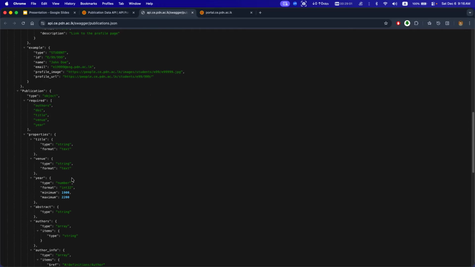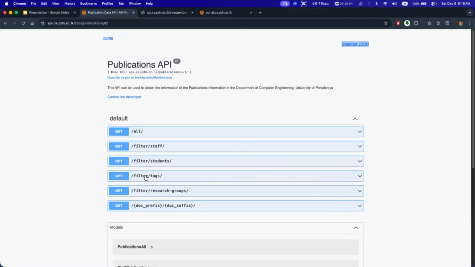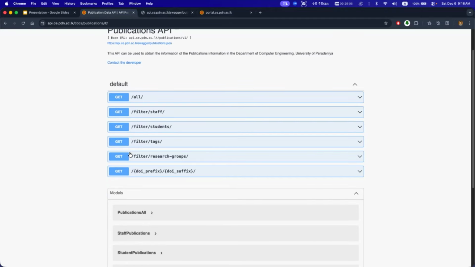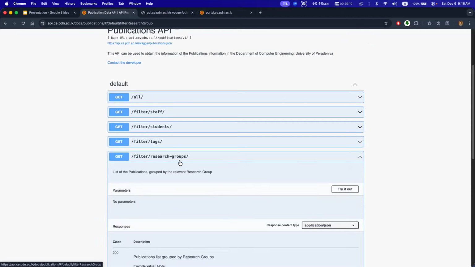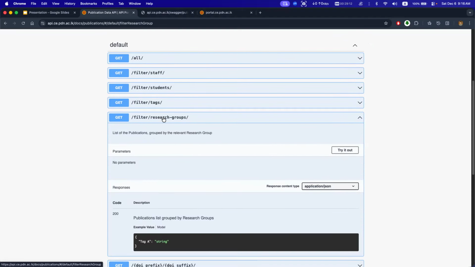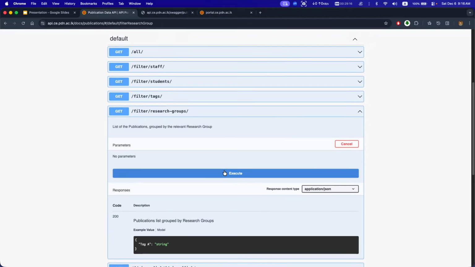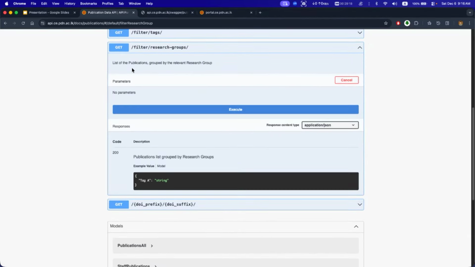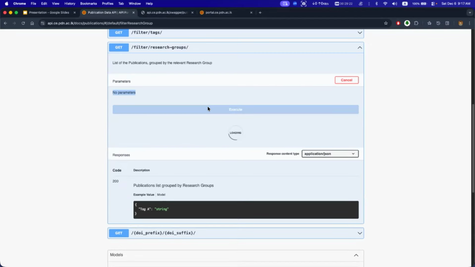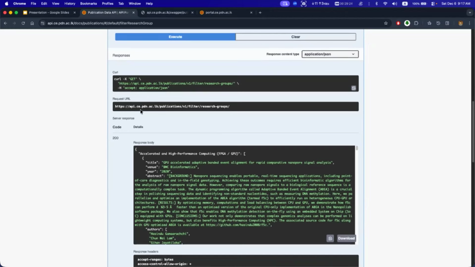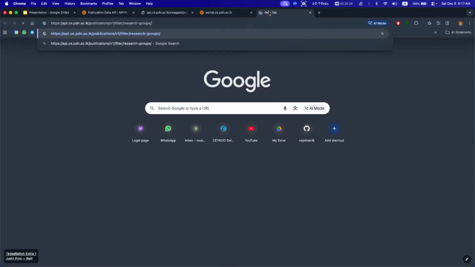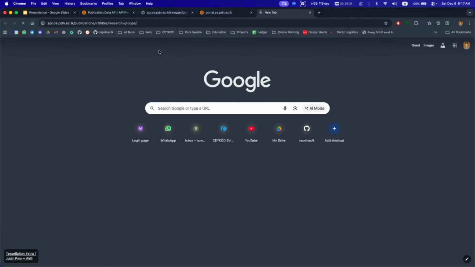You can see, for the mapping, I am trying to use this API endpoint. It will filter all research publications under research groups. Let me try it in here. We don't need to give any parameter. It is a GET API, so I will execute, and we can see all the research publications filtered by research groups.